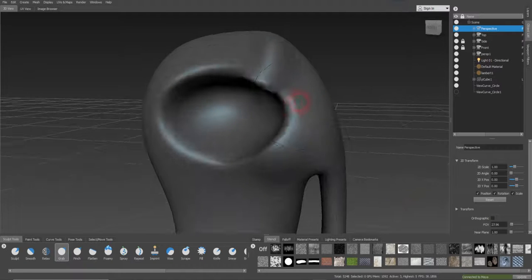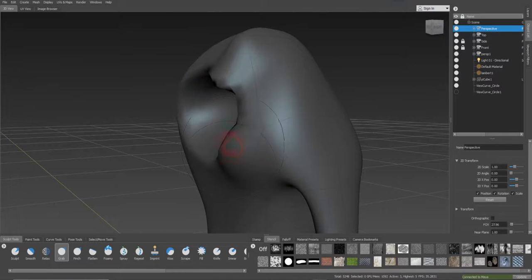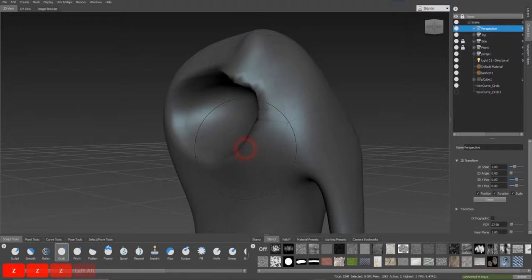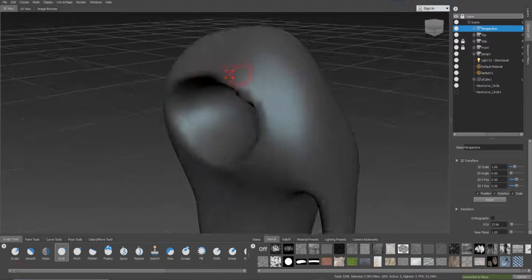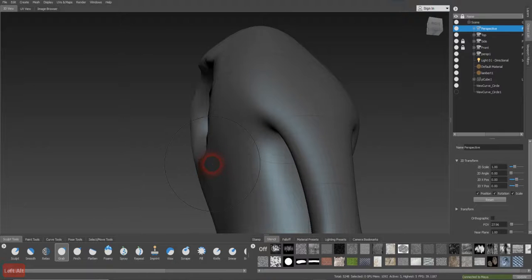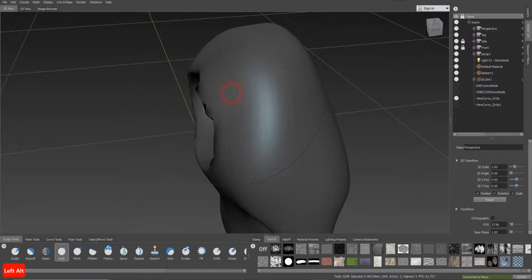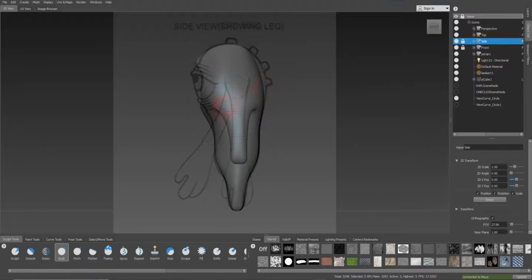So I kind of messed it up a little bit there, but I'm going to try to fix the other ones here. Actually, I pulled it on the wrong side, so I'm just going to undo that. I don't think it's worth keeping it. And I'm going to just try to kind of eyeball it here by grabbing it from this part. So I'm going to try to grab it from here and outward there. And here too. I'll try to grab a bigger area, that way I can affect a better exaggeration there. Alright, let me go to my side view to see if that got better. Not too bad actually.